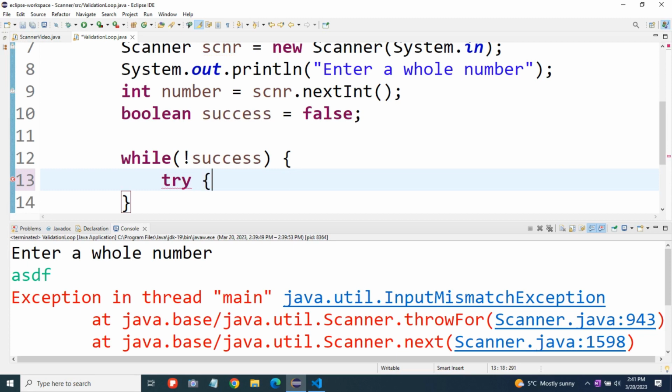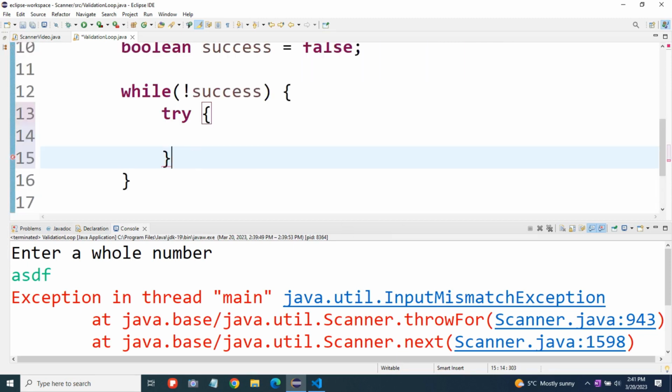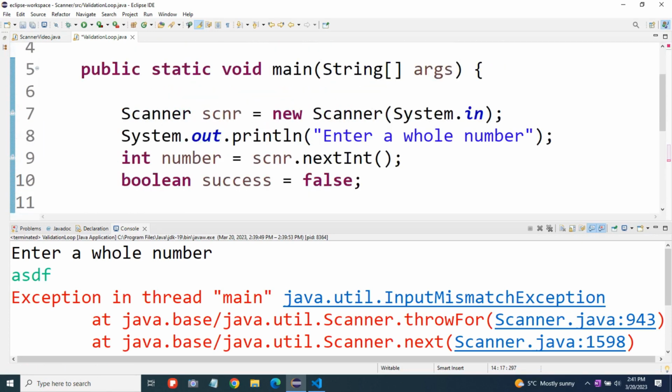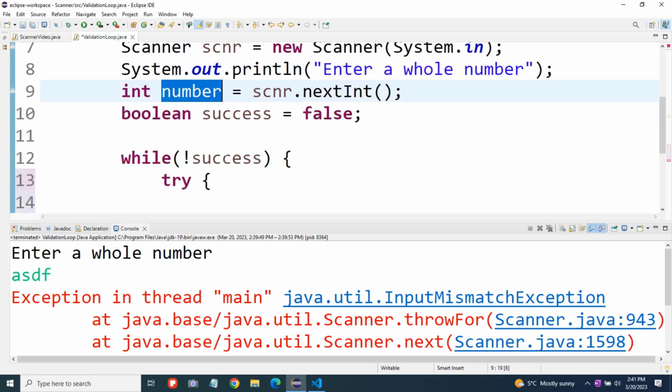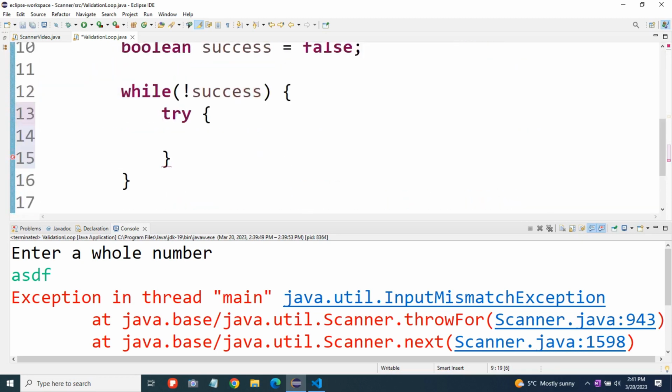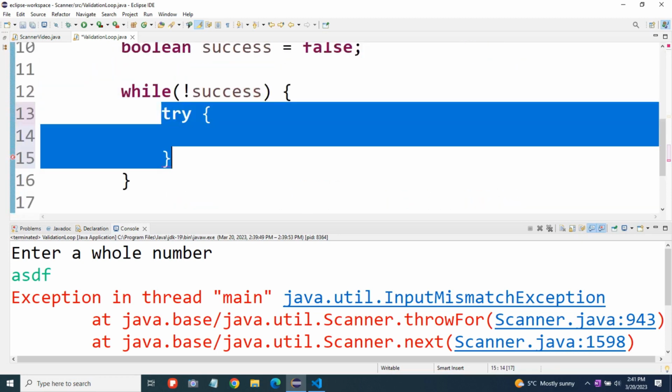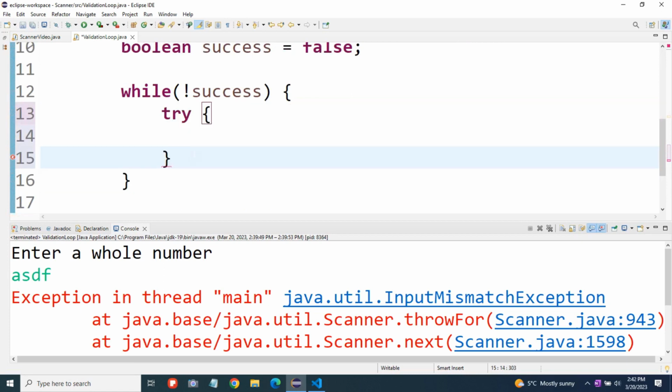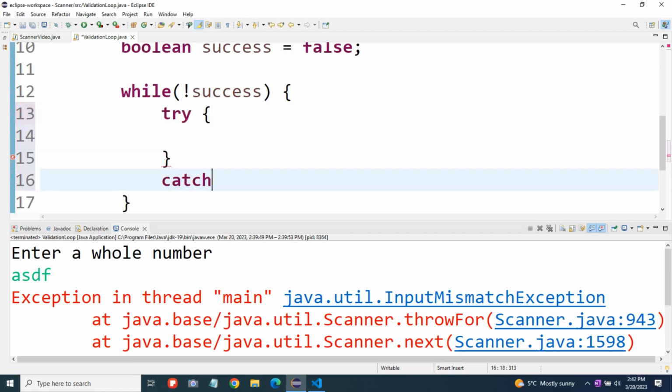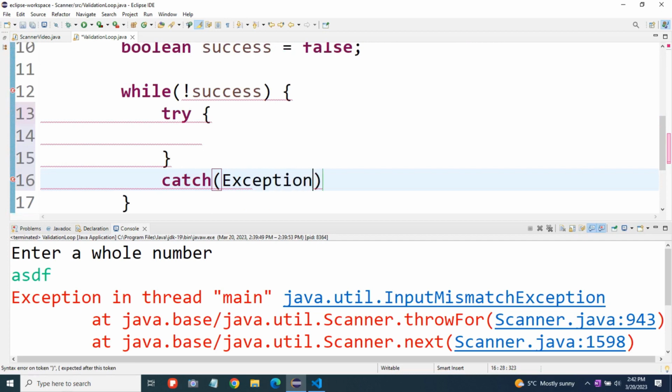So we'll put a try catch block inside of here, which is just something that surrounds code that can often make an error. So our code where we're trying to store a value inside of our number is likely to cause an error since someone might put characters in. So we just surround it with a try block saying try and do this, but if it doesn't work, then catch the exception. The exception is pretty much just the Java word for an error.